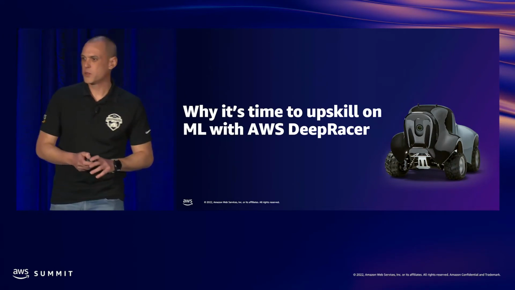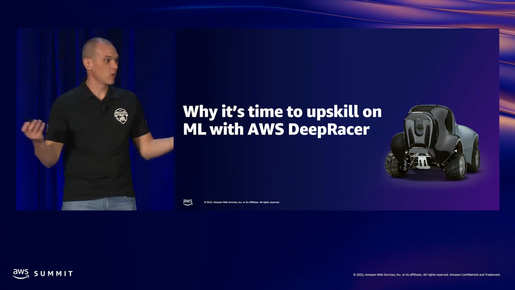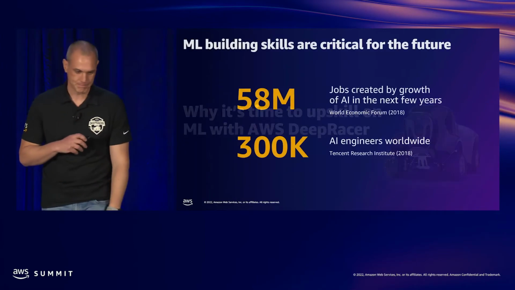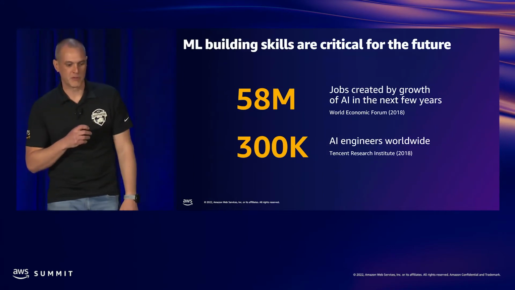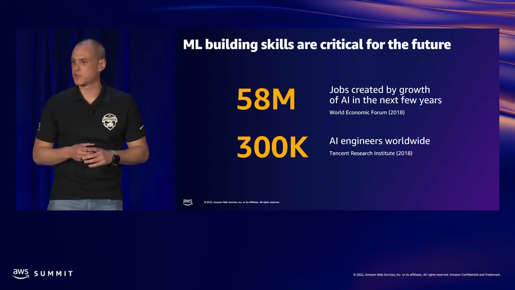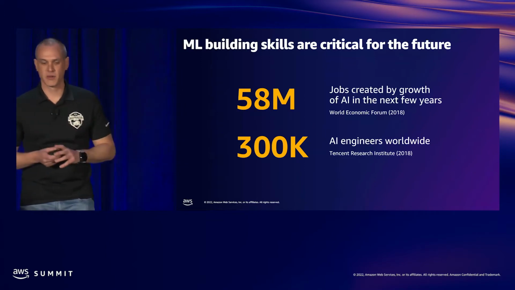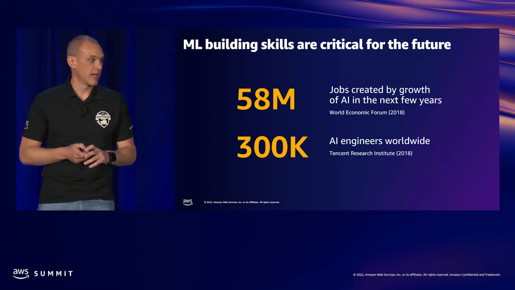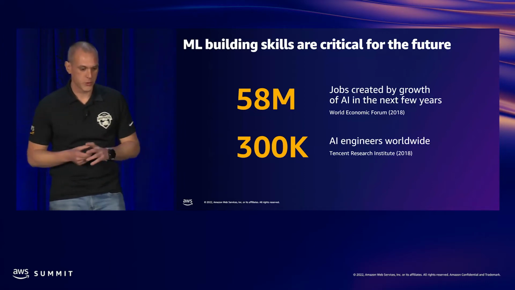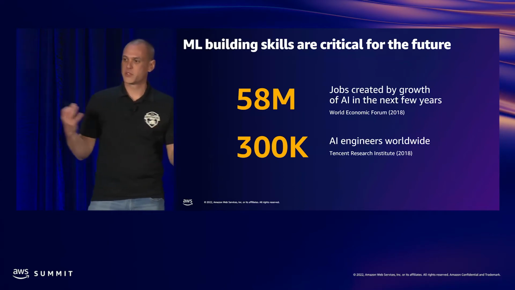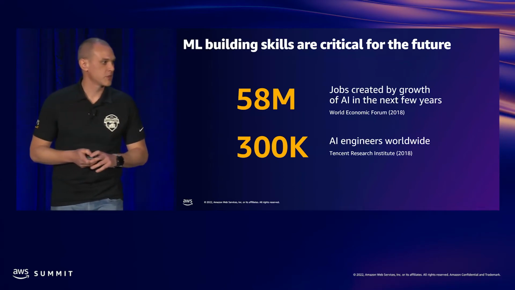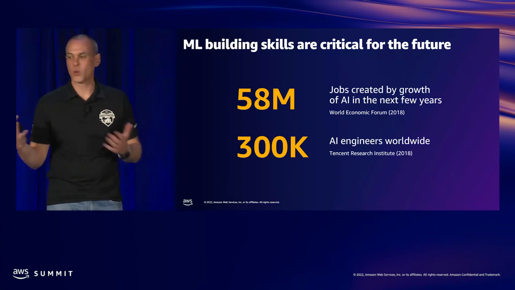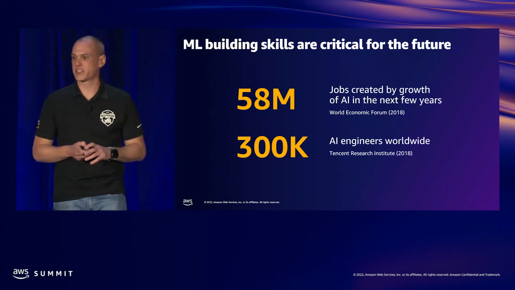So why would you, as an organization, want to get involved in DeepRacer? Or why is it even important to get my developers trained in machine learning? If we look at the World Economic Forum back in 2018, when DeepRacer was pretty much launched, there was a prediction that the world will need 58 million machine learning experts in the next few years. At that stage, through Tencent Research Institute, you would see that there were about 300,000 machine learning experts worldwide. So a really big gap between the requirement organizations had and the available skills at that stage.